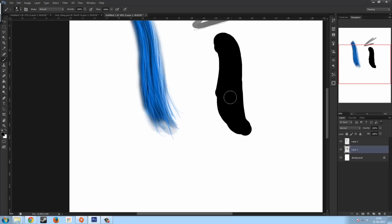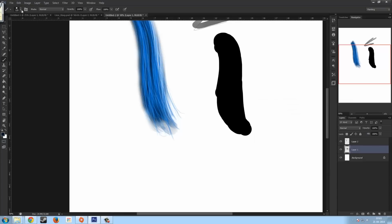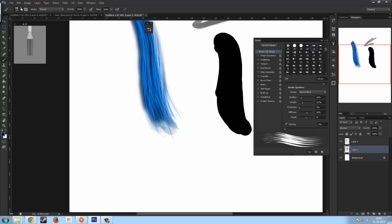Paint. So now what I want to do is no different layers, no hard dark blue layers, no bullshit here. All you do is pick a dark color, go into the brush panel. This is a built-in brush preset, and you choose this boy right here. This is called the bristle brush. And you can also find it over here, the bristle brush.